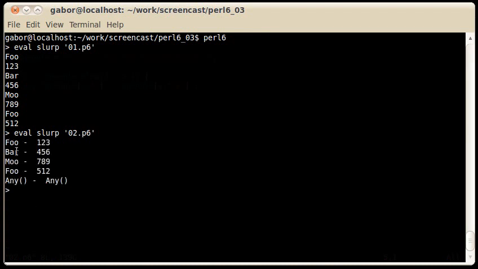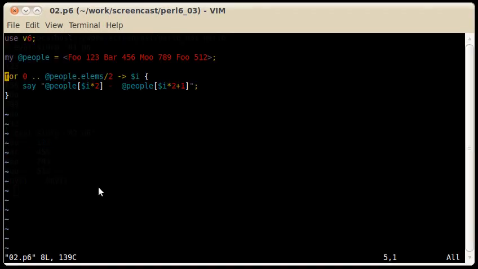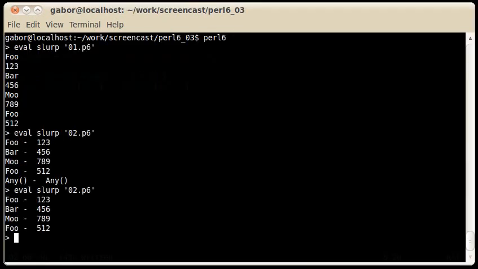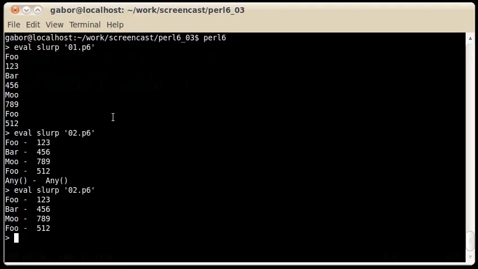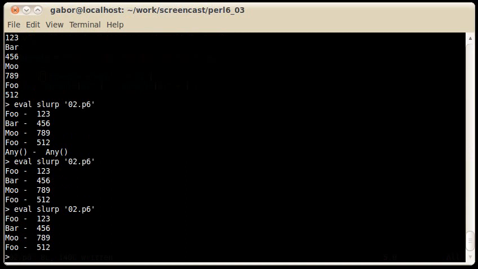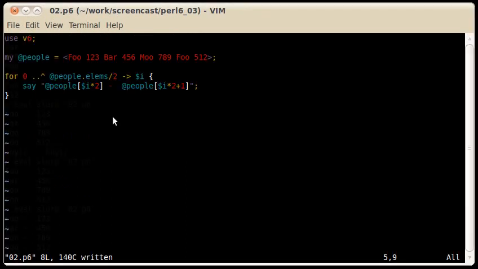As you can see, it actually gives the result as we expected, but it also gave 2 extra entries that were not in our data structure, and that's because we haven't calculated correctly the end of the range. So one of the ways we can solve this is putting -1 here, and that would solve the problem. The other way, the probably nicer way, is to tell the range to exclude the last element from the range, and this solves the problem the same way. So this would be a nice solution, but Perl 6 can do much better.